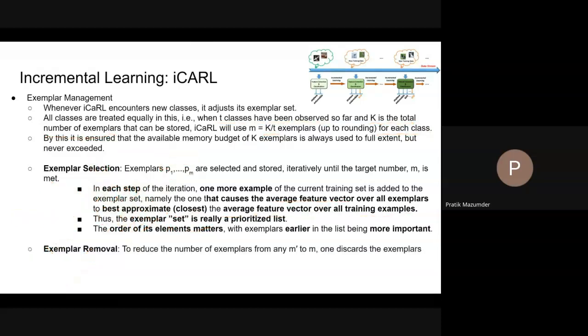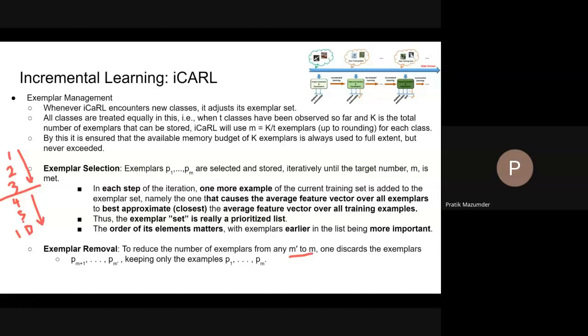That is where exemplar removal comes into play. As I just mentioned, when you're storing your exemplars, you're storing the most useful exemplars first. So at some point, suppose I tell you that I only have space left for 3 samples. I can simply discard everything after the first 3 samples, because I already know that the first 3 samples are the most useful ones for that given class. That's generally the idea behind exemplar removal. If you have to discard a few samples, you take the first set of samples up to the size that you're allowed to keep right now and discard the rest.